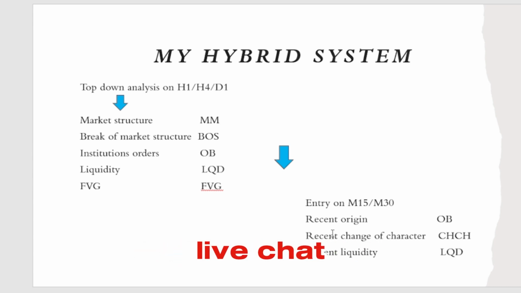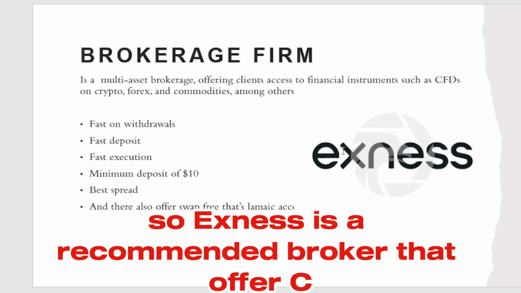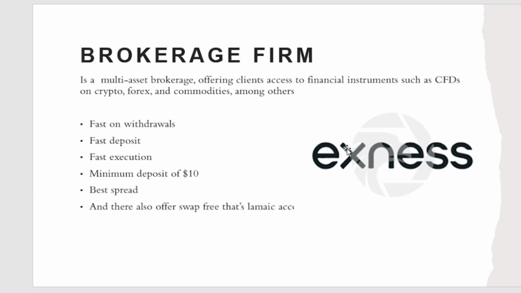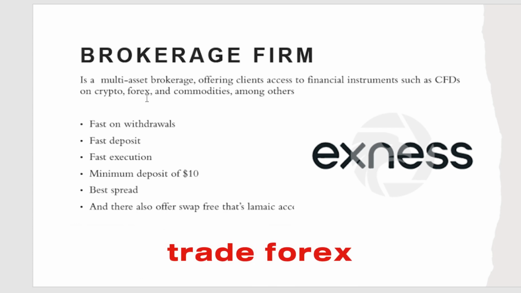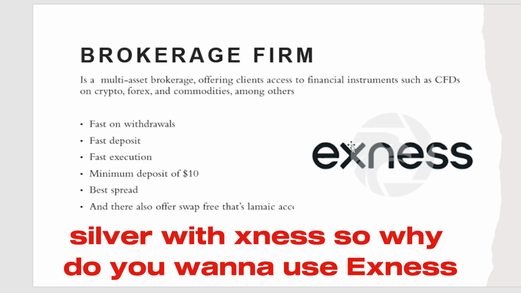We're going to go into the live chart, so I'm going to demonstrate to you guys why this works and how this has been changing a lot of people's lives trading the market using this system. Obviously, before you can use this system, you need to sign up with a broker. So Exness is a recommended broker that offers CFDs and crypto. You can also trade forex, commodities, gold, and silver with Exness.